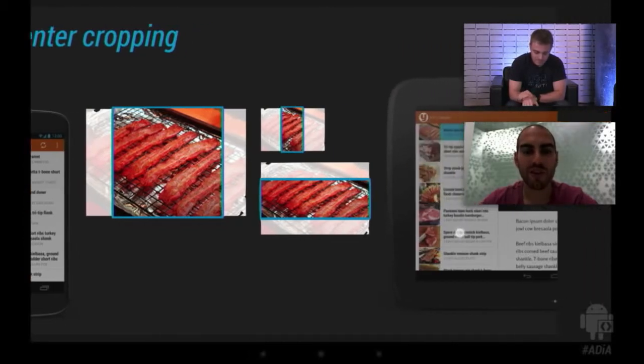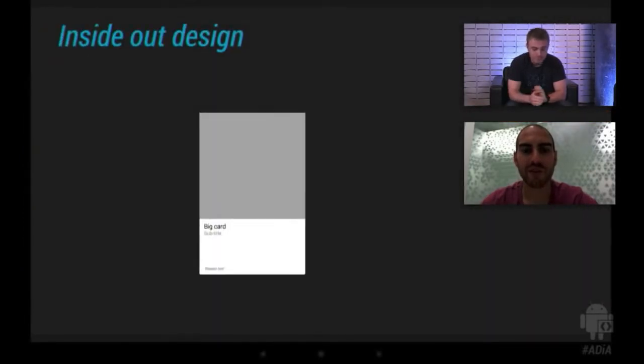Cool. One of the techniques that Google's been moving towards is what we like to call inside-out design. It's more of a change in mindset than anything else. It's thinking about your content first, what information you're trying to display, what your building blocks are, and building outwards from there, rather than starting with a grid, a Photoshop file or a canvas of a certain size, and then trying to slot the information into it. It's going the other way around.